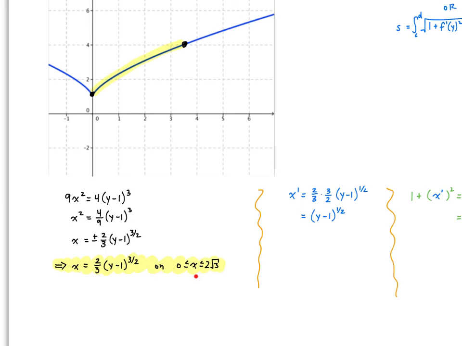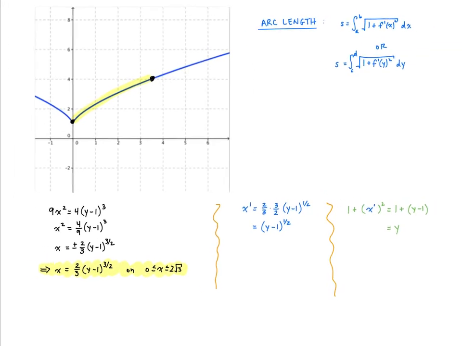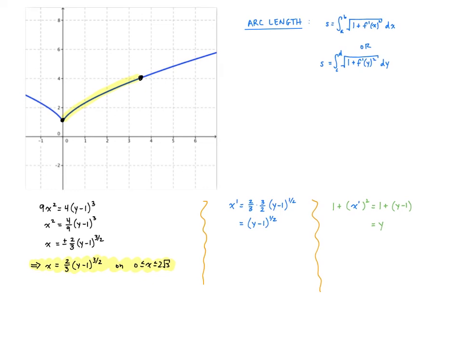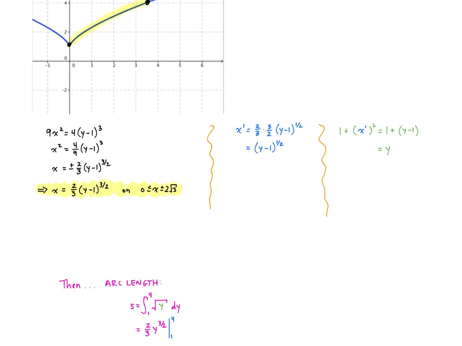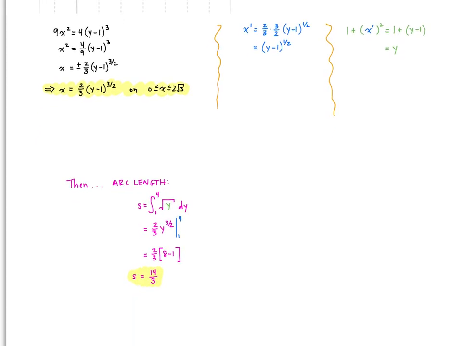Okay, so in order to find the arc length, we need the derivative of x. And when we find the derivative of x, we get y minus 1 to the 1/2. And then right away, I clean things up. So squaring our derivative, we'll get y minus 1. And then we have to add 1 to that because that's what our formula for arc length is. So like I said, I did all of the stuff that's underneath that radical up front. So now when we go ahead and find the arc length, it's going to be nice and easy to do.